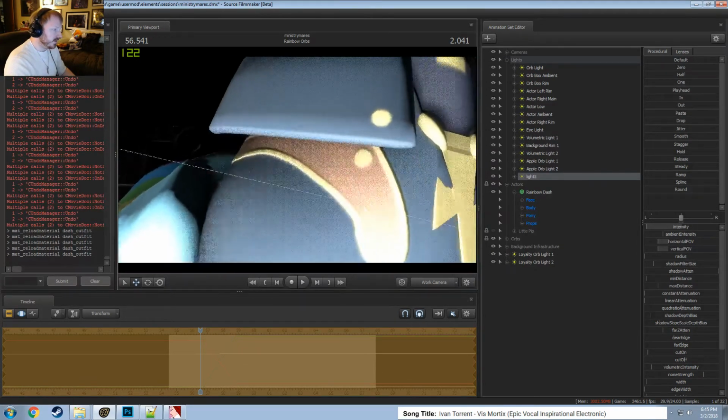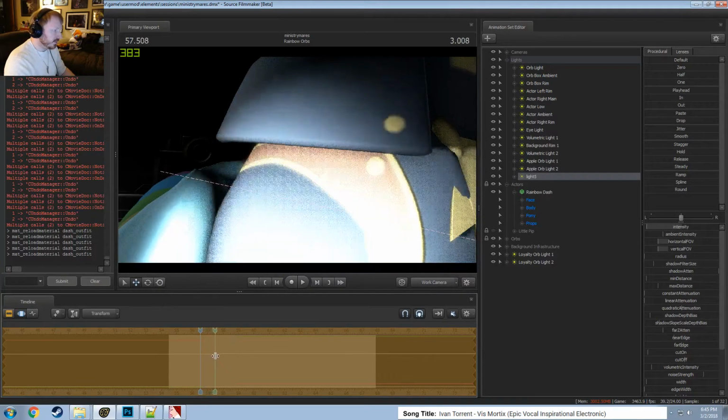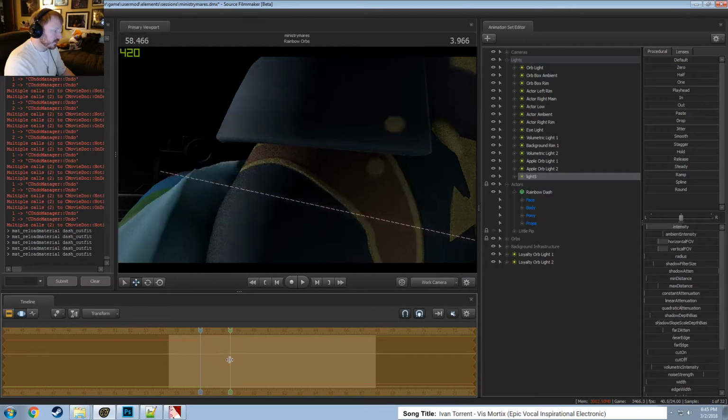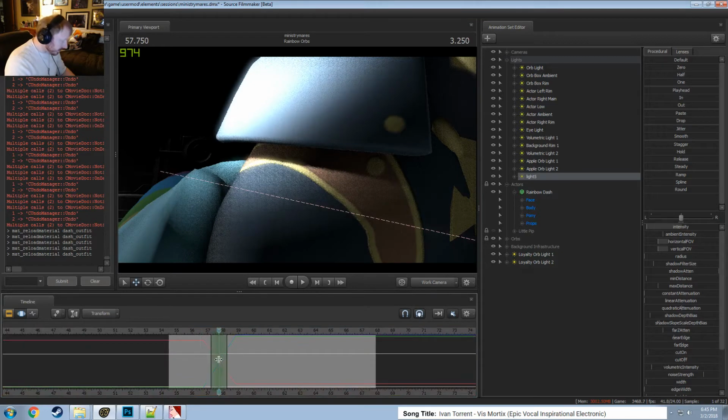So now you can see that it creates a nice little edge with it, and as this light moves, the lights are stupid and don't stay on target.